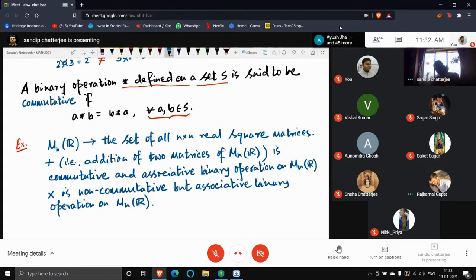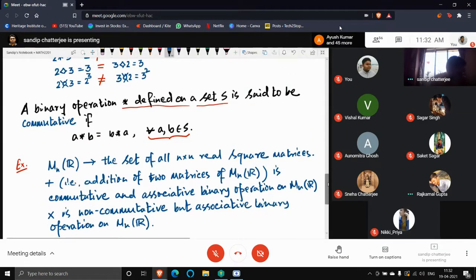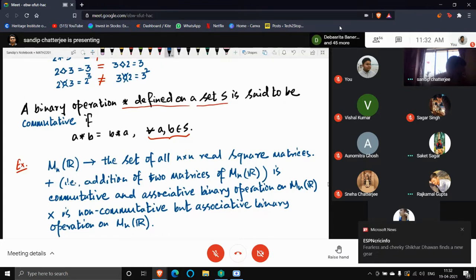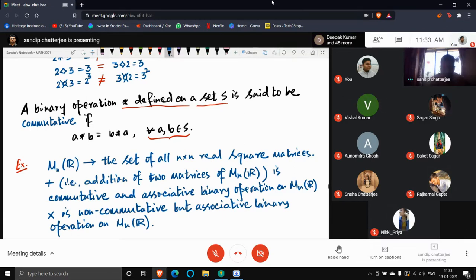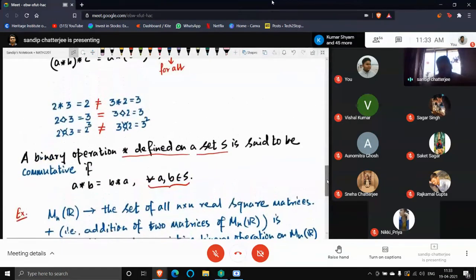Okay, so are associativity and commutativity clear to you all? Yes, sir. And remember, it is very important that it has to happen for all, then we will say commutative. So now, tell me another important thing. When we define addition as a binary operation on the set of real numbers, what is the role that zero plays there?